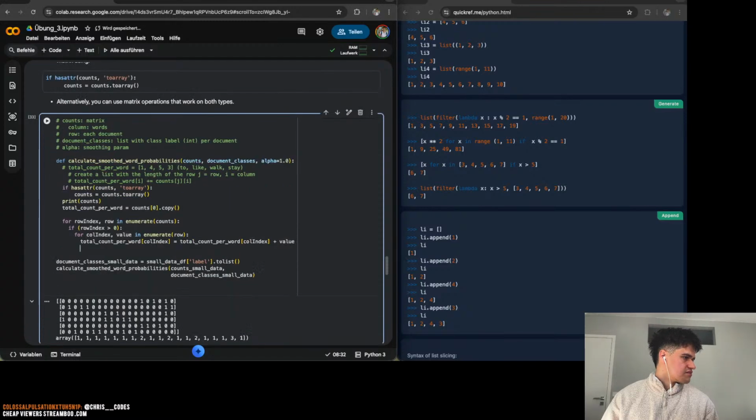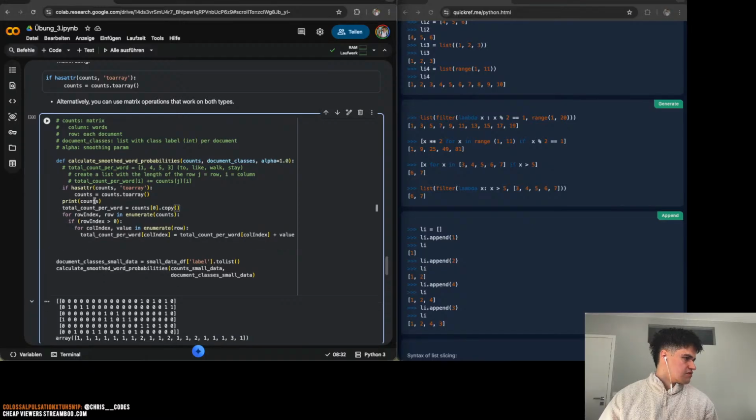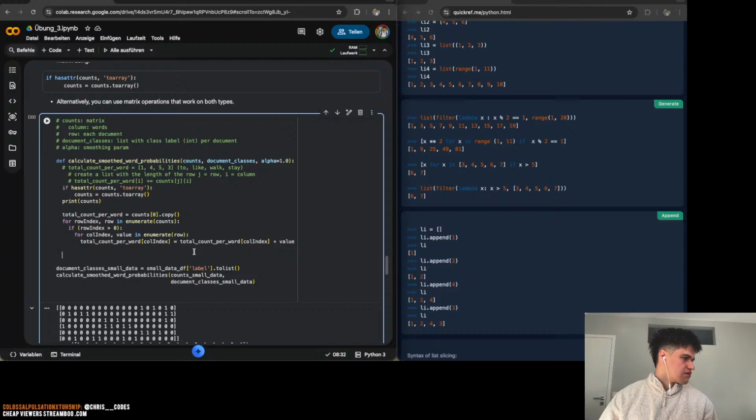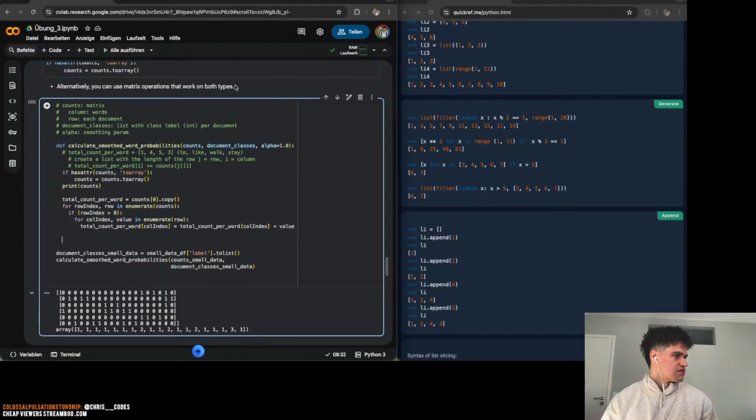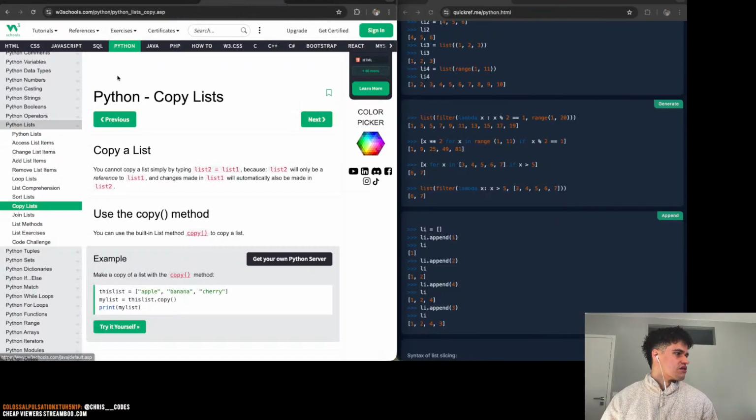Okay. We did it, basically. We got total count per word, which is nice. Now that we have total count per word, we need the sum of it. So it's basically iterating over it. And let's see if I remember how to iterate over a list.